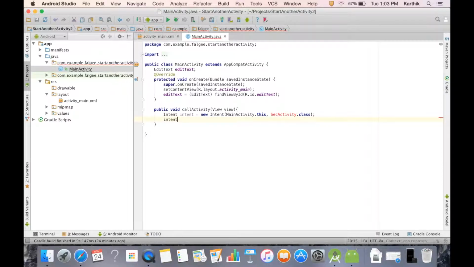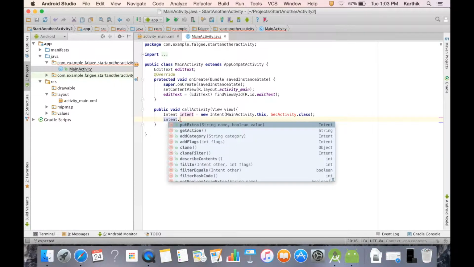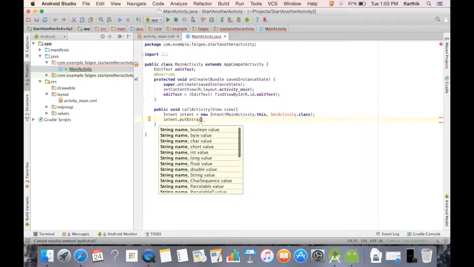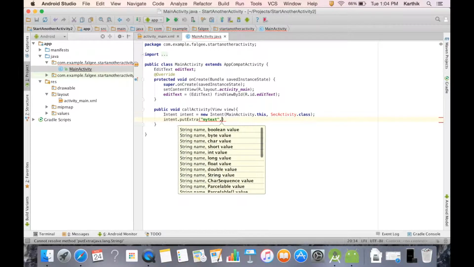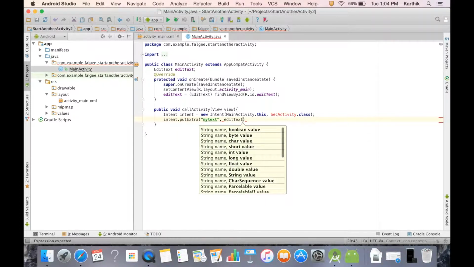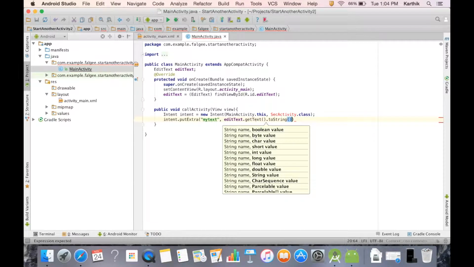After that, in the intent object we can put the value by calling the putExtra method. The putExtra method is used to write the value inside the intent. For this we need to pass a name and a value. Your name could be anything, it could be my text. This is my name, and your value should come from the edit text, so editText.getText().toString().